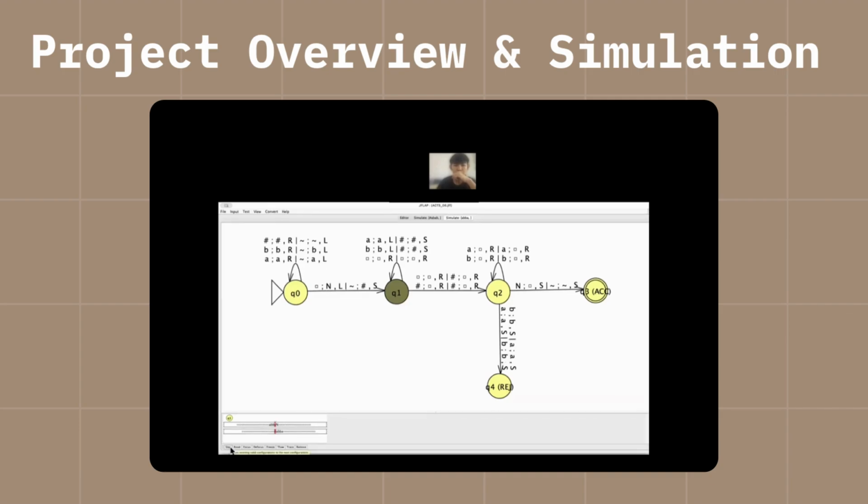Phase 2 is the repositioning of the heads. In state Q1, the machine needs to prepare for comparison. The tape 1 head needs to move back to the beginning of the string, while the tape 2 head stays in position. Think of it as resetting the reading position so that the machine can start comparing the original string with its reverse version. Once tape 1 reaches the start marker, the machine moves into state Q2.